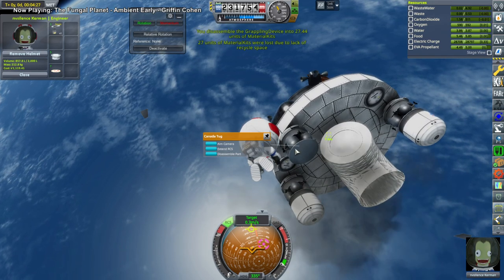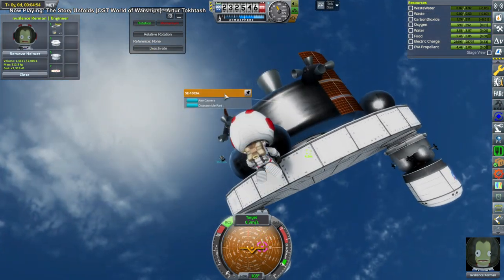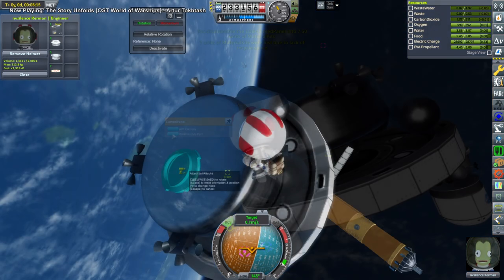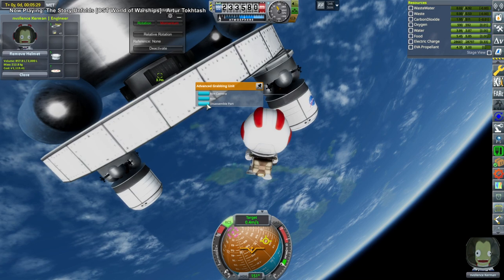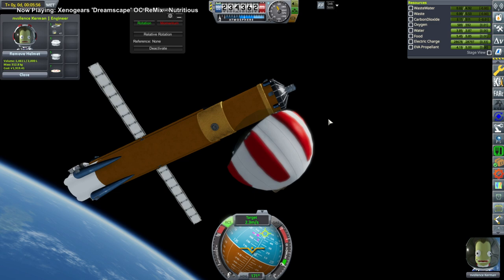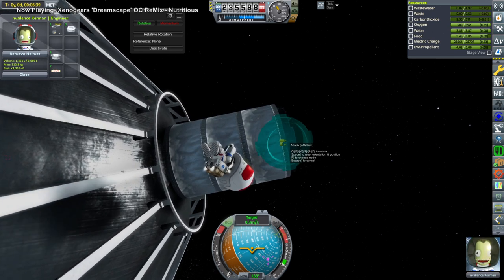I decided to blow up some of these tugs because I'm on plan B and I don't think they're going to be useful. What I really want is that docking port — that will allow things to dock to the straight section. I'm going to put one docking port on one side and another docking port on the other side, and have both the supply vessel and this little RCS vessel dock to the straight tube section. We've placed that docking port, we explode more of the tugs. It turns out all I really needed was a bunch of docking ports.